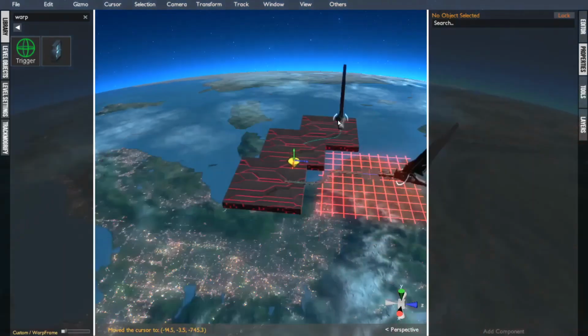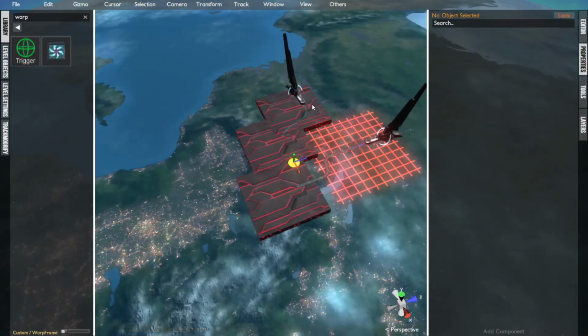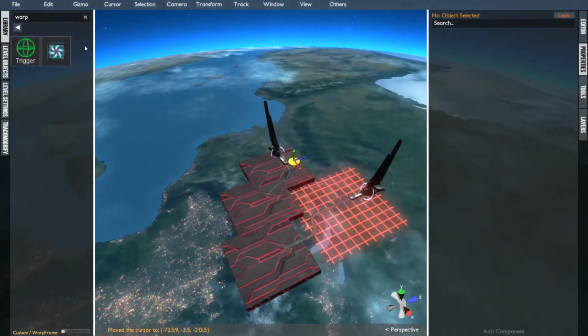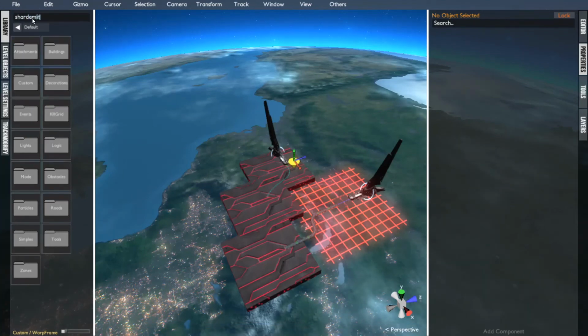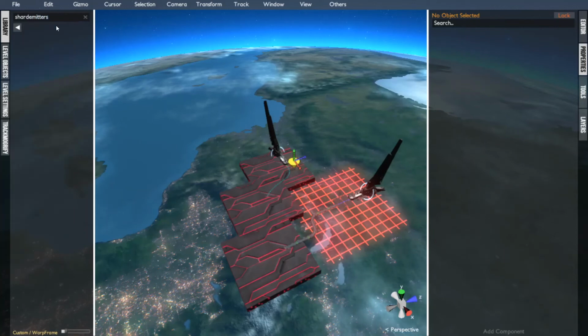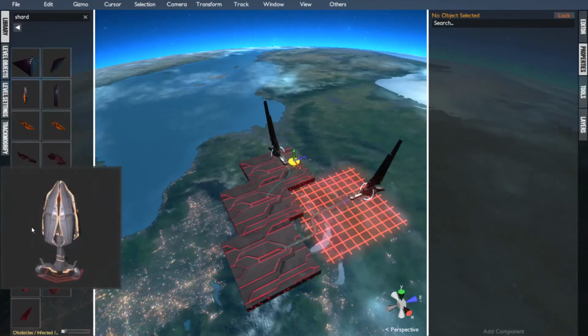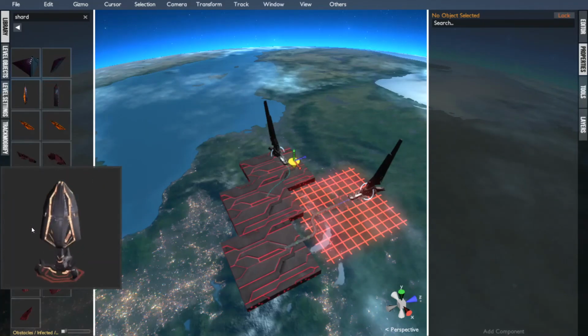Also, another thing to note, if you do not have a start zone and end zone placed, like you noticed before how the track calculations were red before I actually even placed those down, it considers that there is no actual road, which means that there are several objects that don't actually work, like shard emitters. I hope I'm spelling that right as I'm typing this in the search bar. I did not. Let me just do shard instead, I can still find it. Alright, so this shard emitter needs the track calculation to be blue in order to actually fire.